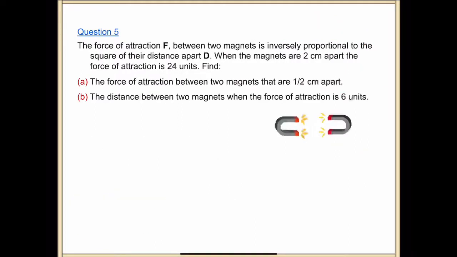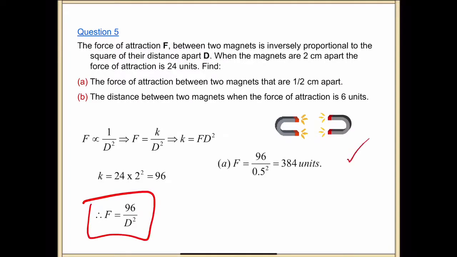Question 5. The force of attraction F between two magnets is inversely proportional to the square of the distance apart. Same again. Relationship, answer, and 4 centimeters for the other answer.